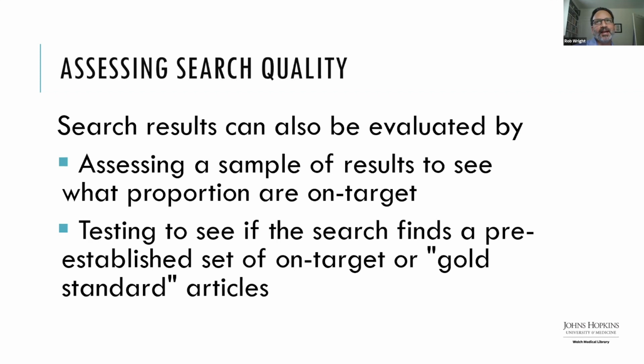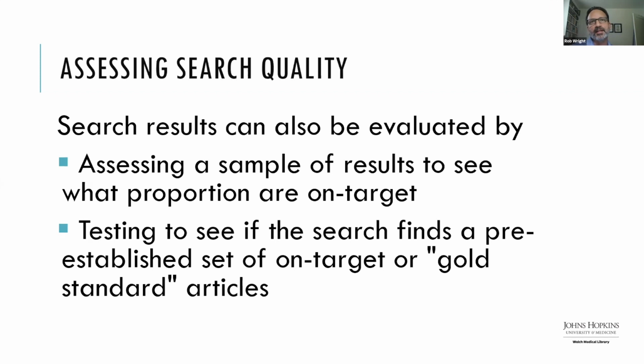chances are that you could do a more comprehensive search. I'm not saying that you have to, but depending upon what you're using the search for, if you're wanting to make sure you haven't left out something relevant, then probably a 99% on target rate means that your search is too focused.